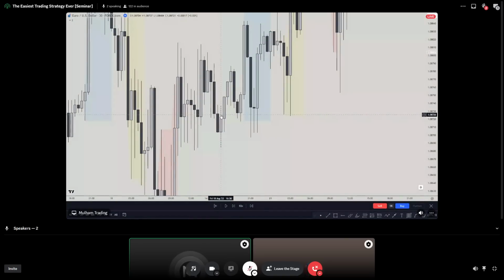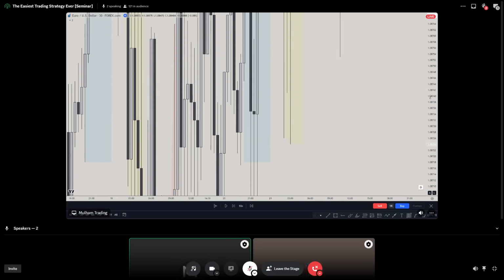Okay, you see how Friday is right here, Sunday is right here, and we have a very small fair value gap. That's the one. So if I go and mark this fair value gap, I'll just zoom in more and mark this fair value gap just like this. Or what we can do also is this.